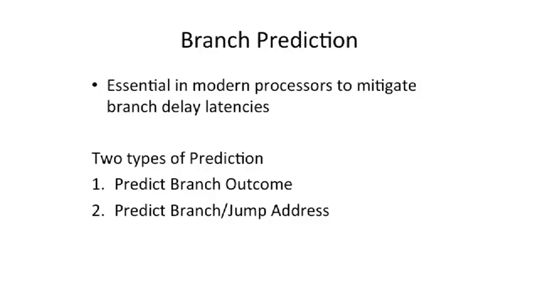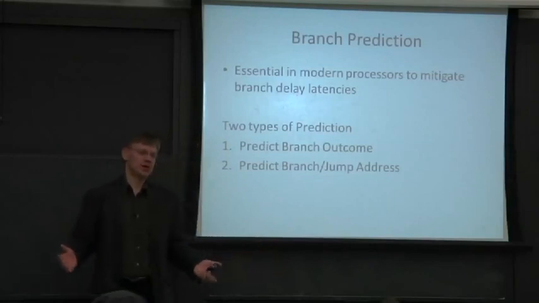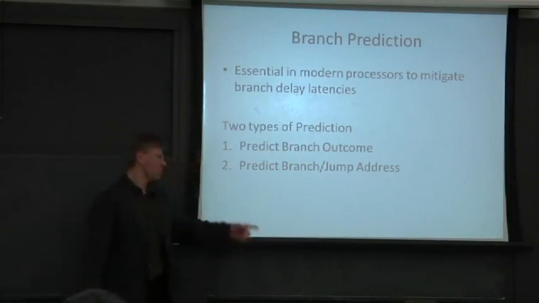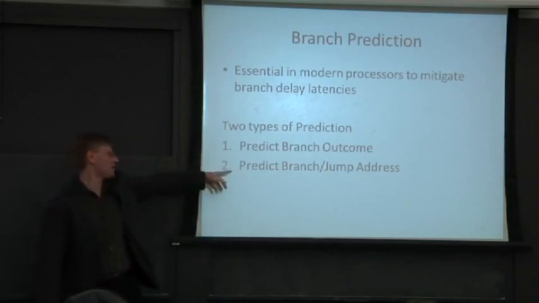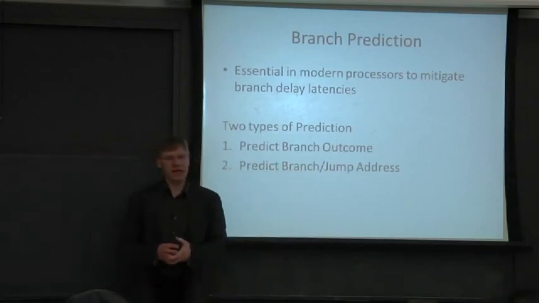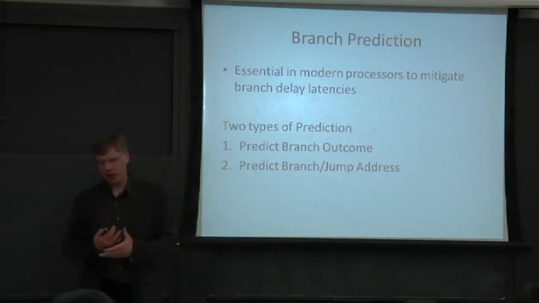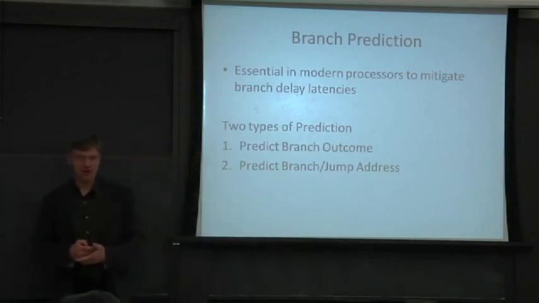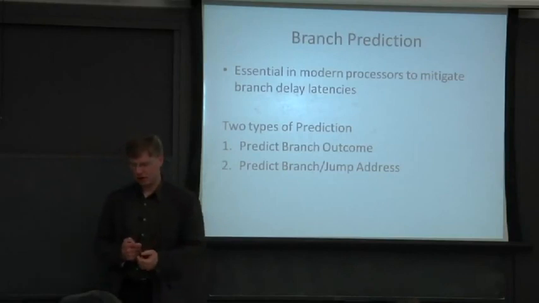But getting the actual destination correct, you have to be exact. If you have a 32-bit instruction pointer, you have to choose some number out of 2 to the 32 locations and get it right all the time with high accuracy. We'll spend some time talking about strategies for getting the prediction target, our branch target and jump target correct. You have to think about both of them.